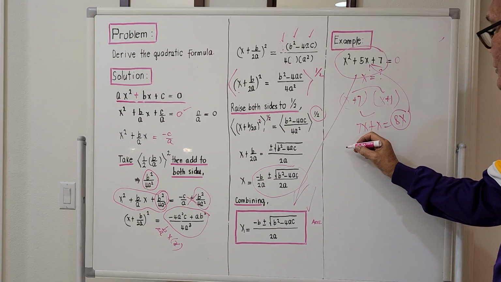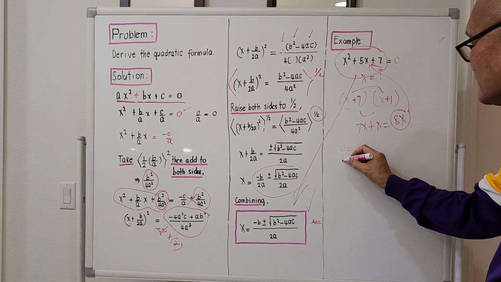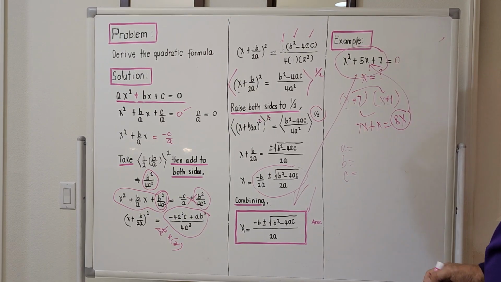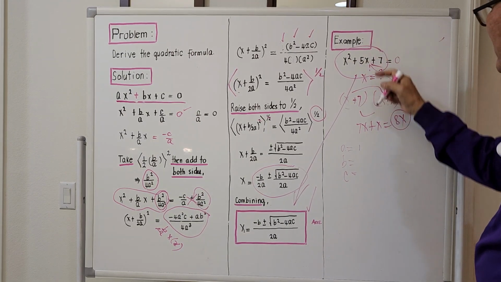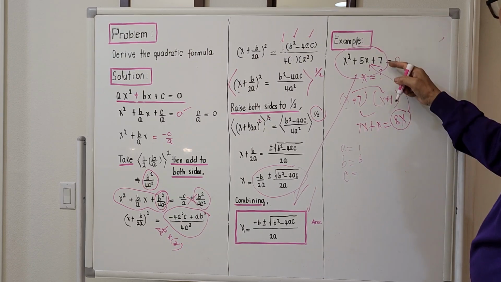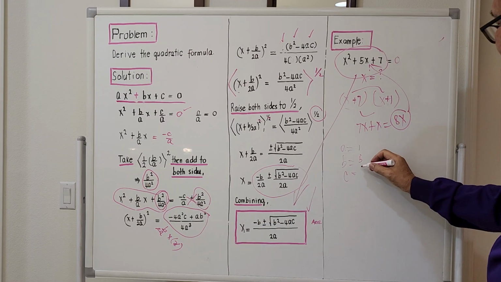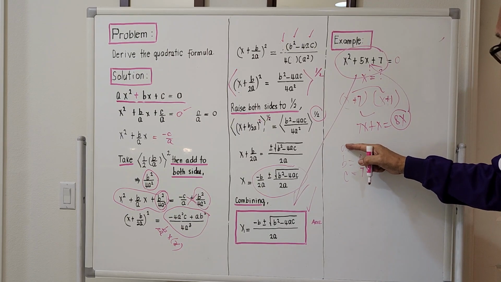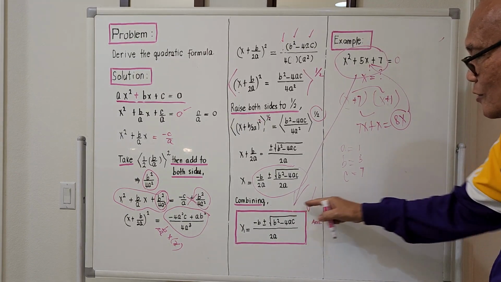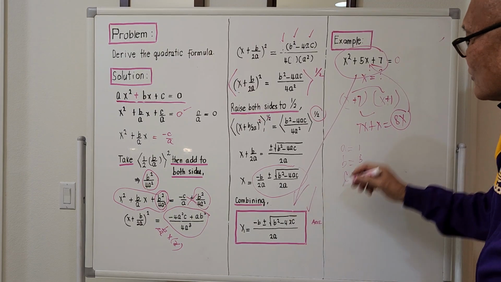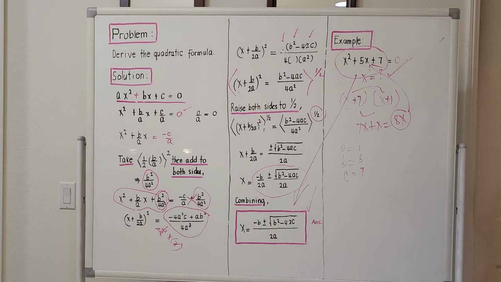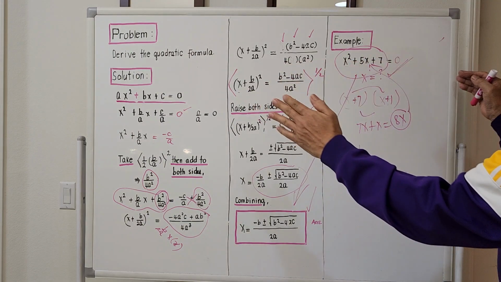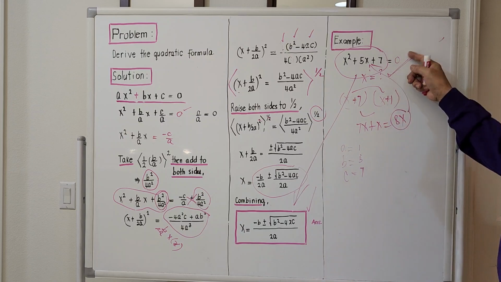You just place the values of a, b, and c. The coefficient of x squared is 1. The coefficient of x is actually 5. And the pure constant is actually 7. So we now know the values of a, b, c. You just substitute here, then you could compute for the possible values of x. As simple as that. So you should know, guys, when to use the quadratic formula. If factoring by inspection, the roots will not come out, you should use the quadratic formula.